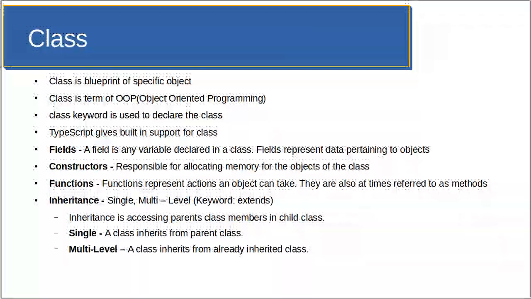Inheritance. Inheritance is accessing parent class members in a child class. TypeScript supports two types of inheritance, which are single and multi-level. Single is where a class inherits from a parent class, and multi-level is where a class inherits from an already inherited class. So let's practically discuss this inheritance.